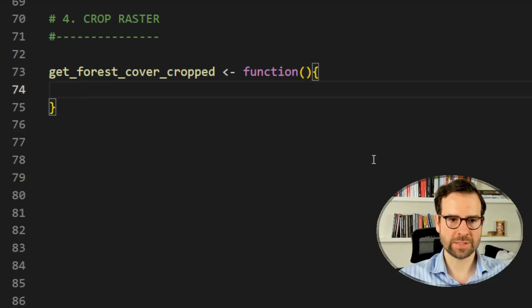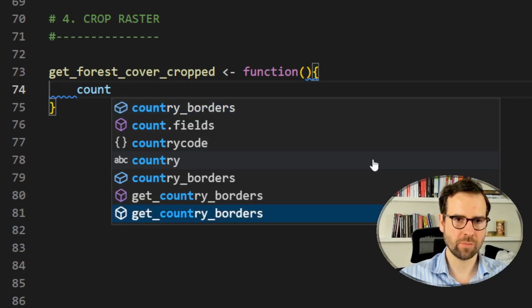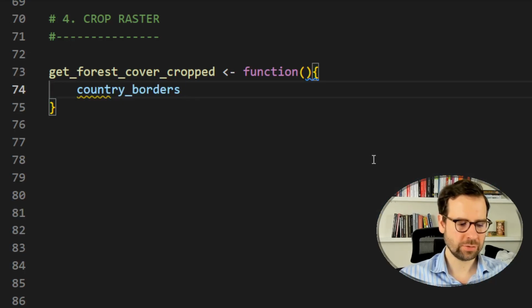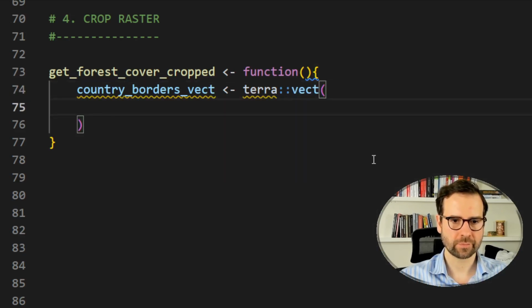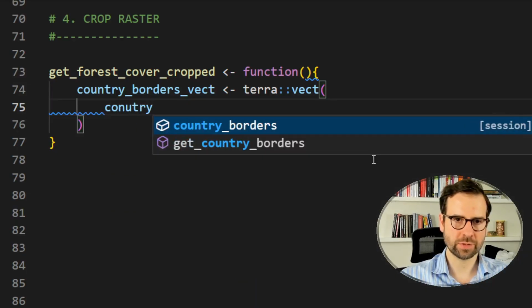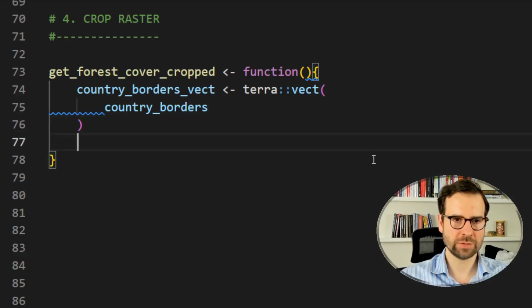Within that function, as I said, we need first to convert country borders into something which is a vector format in Terra. So we will use Terra vect. So we need country borders. And once we do that, we can actually use Terra crop.